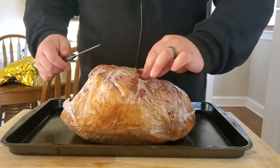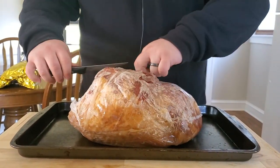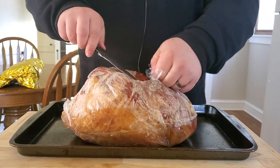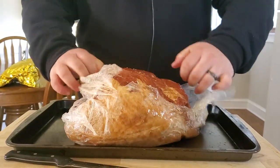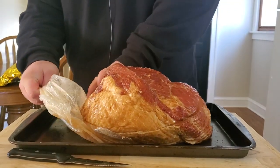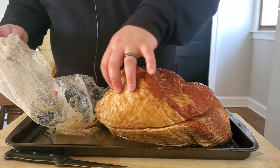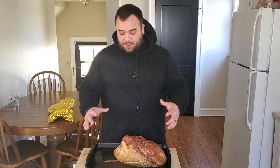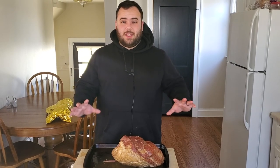Let's cut this open. Whenever you cut it out of the package, have some butcher paper or a tray ready because this is going to be really juicy — there's a bunch of water and liquid in here. It smells really good; it's already hickory smoked and we're going to be adding cherry to it. I'm going to get it onto a separate tray because I don't want it sitting in the juice.